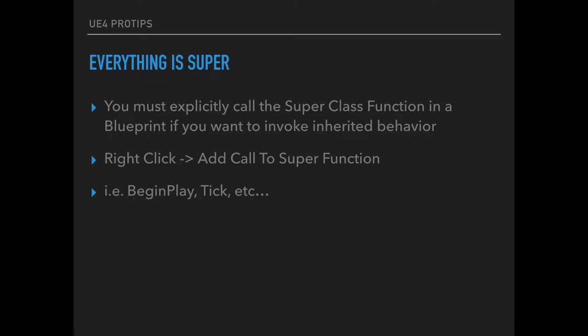Because technically, when you hit your begin play, you're defining exactly the steps you want your blueprint to take. We found this out the hard way because we were working on this really intense juggling of state to do some pause magic, because the built-in pause didn't do what we wanted. So we had a base blueprint with a bunch of logic that said, when in this fake pause mode, adjust your tick calculation to be real instead of zero, which was coming from the engine because it was paused. We're also doing a lot of time manipulation, so we have to override the time dilation of things that we don't want to be affected.